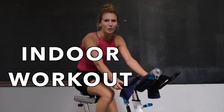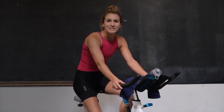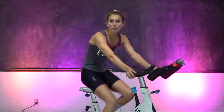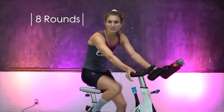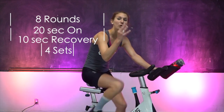and sweaty indoor workout. We are going to be doing equal parts hard intensity and recovery, working on a ladder of sprints and hills, starting on sprints and then the second set will be hills. We are moving on to four rounds of Tabata. Tabata is going to be working into that anaerobic capacity of yours, so you've really got to work to make it work. About eight rounds, 20 seconds on, 10 seconds recovery, and four sets of those.